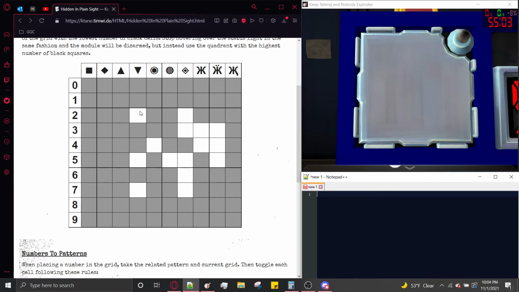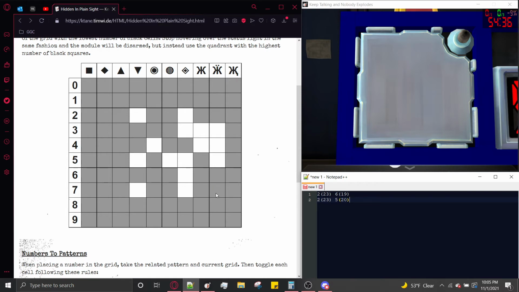It would be easier to count the number of white cells, since there's clearly less of them, so let's count them. We have 2 in the top left. We have 1, 2, 3, 4, 5, 6 in the top right, which means we should have 19 black cells. We have 2 in the bottom left quadrant, and 1, 2, 3, 4, 5 in the bottom right quadrant.